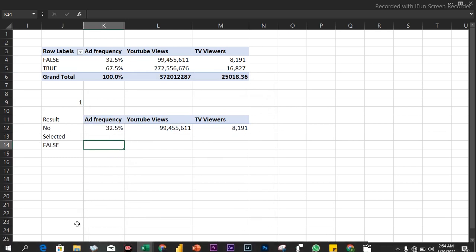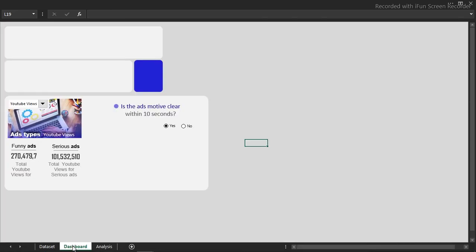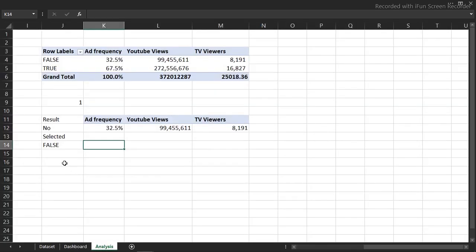Okay, now if we go back to the dashboard right now, we can see how we populate this and how we make it very unique to be read. Before that, we have to make a statement right here. I'm going to type in my statement. Okay, statement right here. So we just have to come right here and make something that is going to make it very clear to be read.